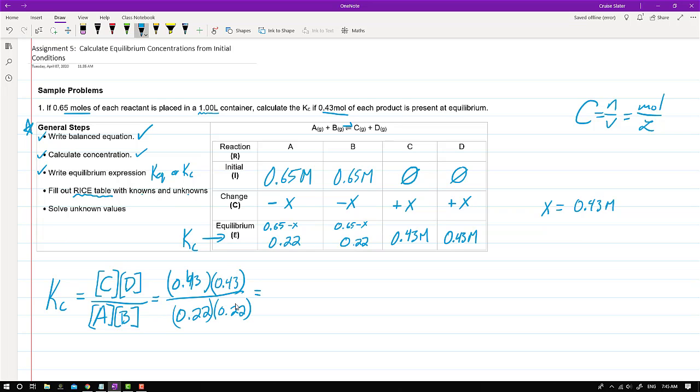We're going to get a final answer here once we do the math of, nope, sorry, I looked at the wrong page there, 3.82. Okay, so there's our Kc value for this expression. Remember, if it's over 1, it's going to favor the products. If it's under 1, it's going to favor the reactants. And we're just a little bit above 1 when we think about the grand scheme of things. 3 is not that much bigger than 1. So we're going to slightly favor the products in this equation.